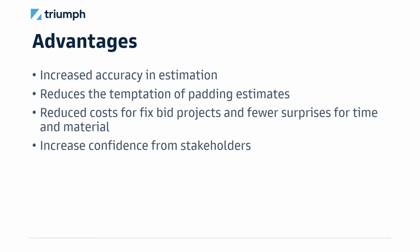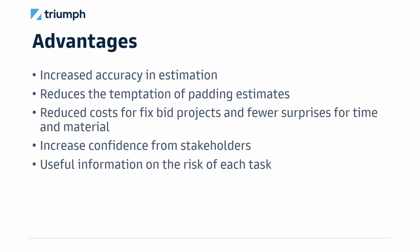It also increases the confidence from stakeholders. Maybe you're just doing this internally, but it's still going to increase the confidence for your stakeholders. You're going to be able to give them a much more detailed number. And I think they're going to trust your number too, because they're going to look back and see that, oh, wow, you actually thought this through and you have a tool. The results are going to show that, and they're going to have increased confidence over time as they start to see you hit those numbers very accurately.